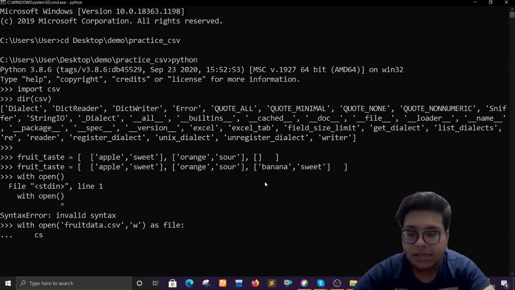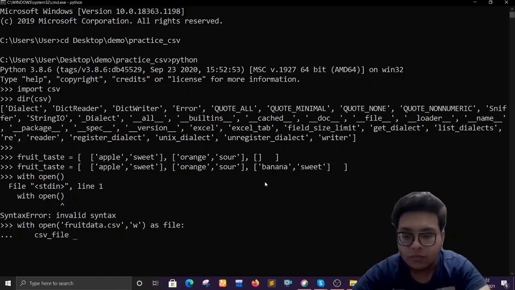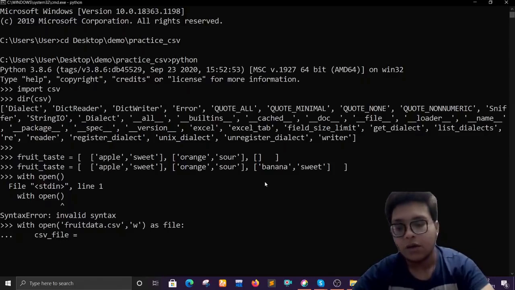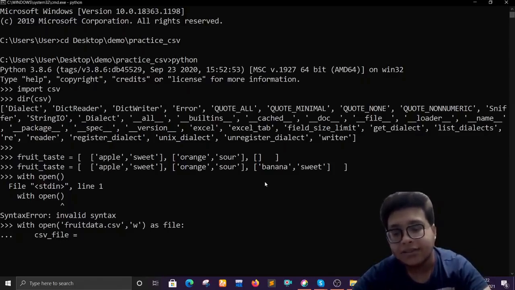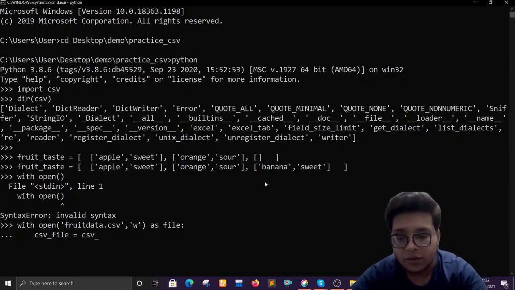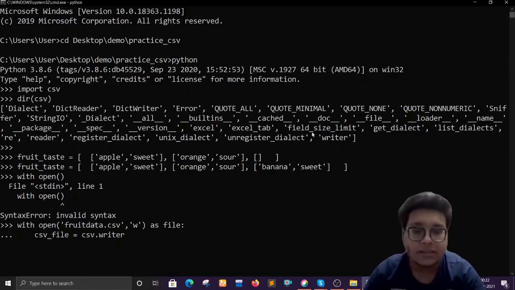We say something called csv file. So we are letting the computer know that this file is a CSV file, and I'm gonna write to it. So I'm gonna say csv dot writer. This is a function.